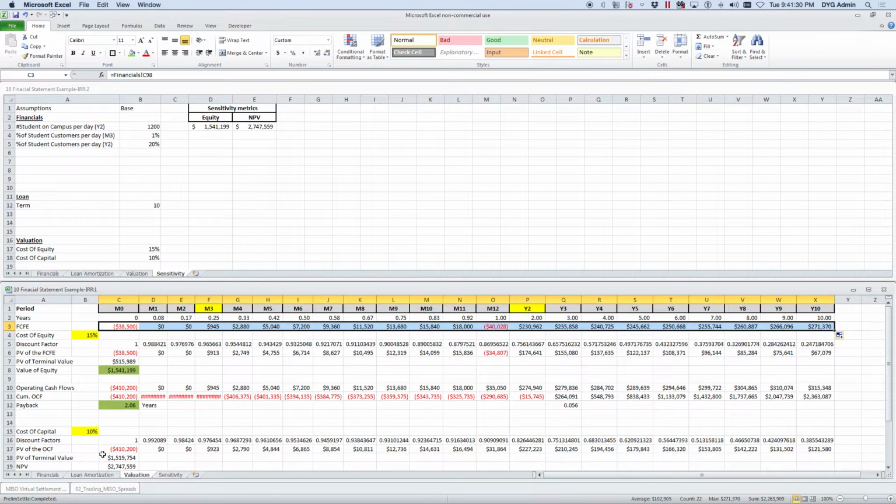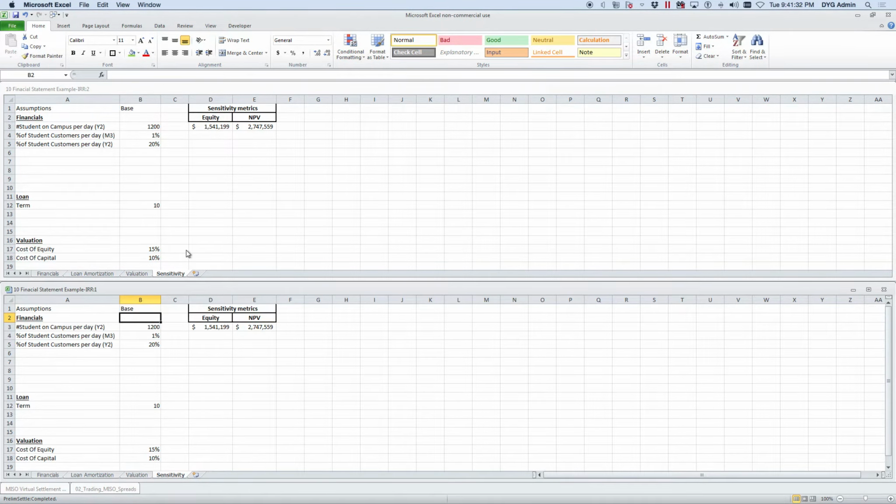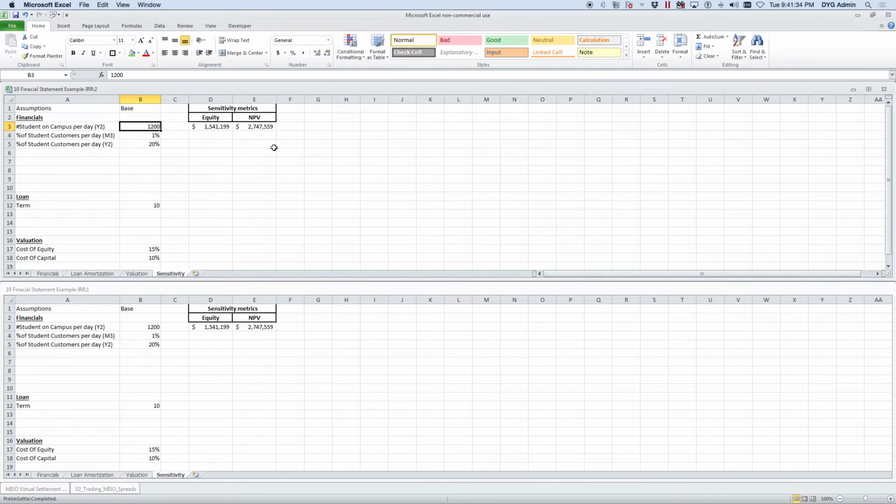All right, so we've now done that. Now, maybe we'll put this back to the 1,000 we had. And if we change it to 1,200 now, we see both of these change. So one of the nice things about doing sensitivity is it will point out to you that you've made errors in something, and so that always helps as well.